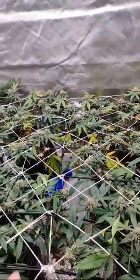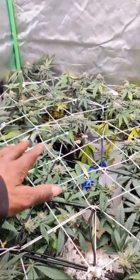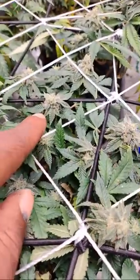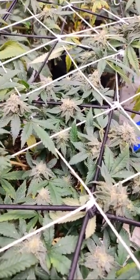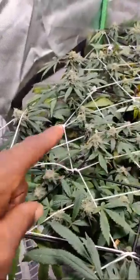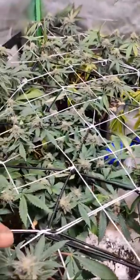The next time I do this canopy, it's gonna be filled in, the bud's gonna be mature. The nodes gonna be mature to make the buds. Like all these small buds, they should have vegged out before I flipped it. If I would have vegged them out before I flipped it, they all would have been big. These would have been bigger because they would have been vegged out longer, all the way around this whole canopy. And that way it would absorb the light different in the whole nine yards.